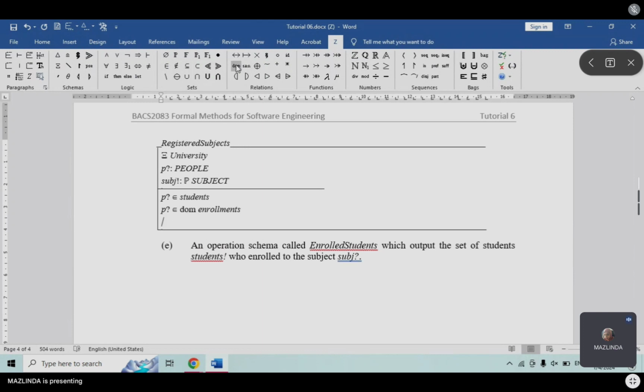Now we have the domain, we want to get the range. For the subjects, we can use the relational image or we can use the domain restriction like just now. Let's use the relational image first.